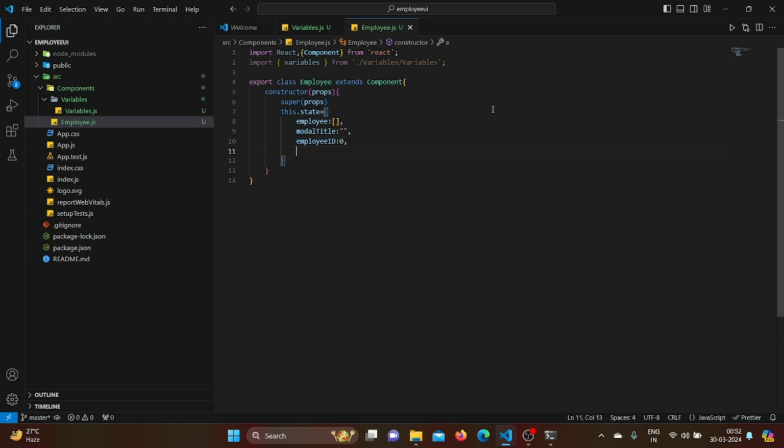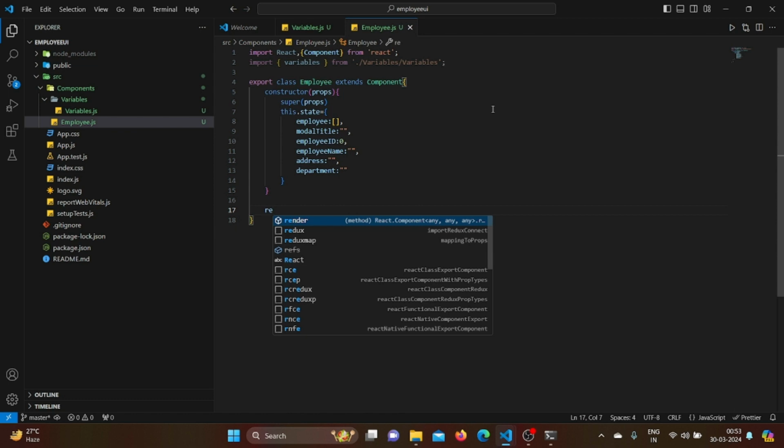We'll pass employeeName, and lastly we'll pass our address, and then we'll pass department. We have defined these values and the respective states in the constructor of the class Employee.